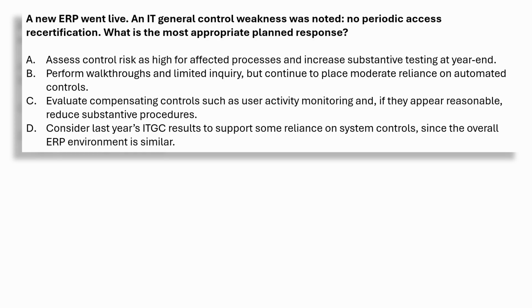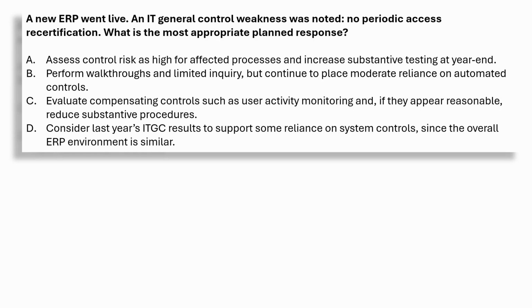Yes. No periodic access recertification equals who knows who still has access. Former employees, terminated contractors, or folks who shouldn't touch the system may still be in there. That undermines reliance on system-based controls. So the safest and standards-aligned move is to crank up substantive testing at year-end, especially over financial reporting that flows through the ERP.